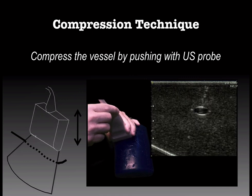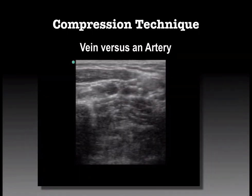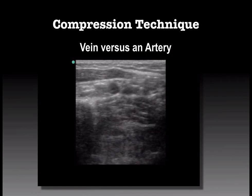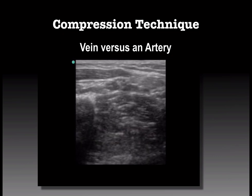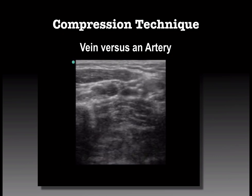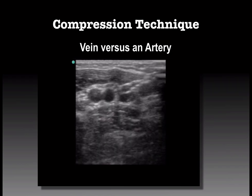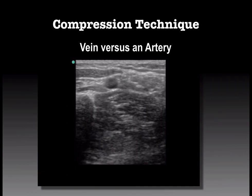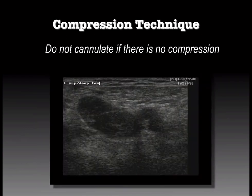Veins are low pressure, so they wink at you very easily with transducer pressure, whereas arteries have higher pressure and will pulsate open with systole. Nerves and clotted vessels will not compress generally, no matter how hard you push. So here's a picture of an arm. We have several pipes running up and down the arm. We can see in cross-section that the vein is winking at us with a little transducer pressure, whereas the artery is just indenting, and the nerves above it are staying the same. So now we can identify the artery, the nerve, and the vein, and we can pick our appropriate target.